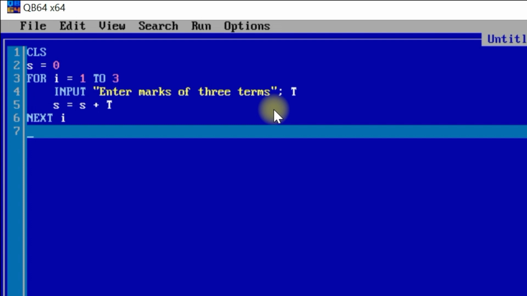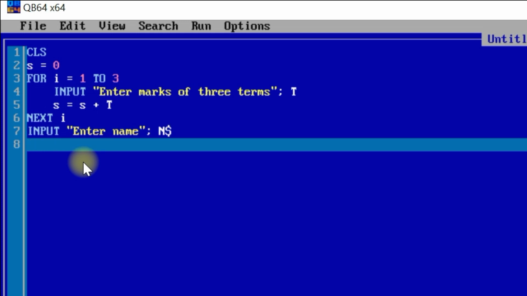Okay, we have not entered the name yet, so I will write here input. This input you can give before FOR also, and if you have not given, you can give here also. Input "enter name", N$. Okay, so name we have entered, sum we have calculated.